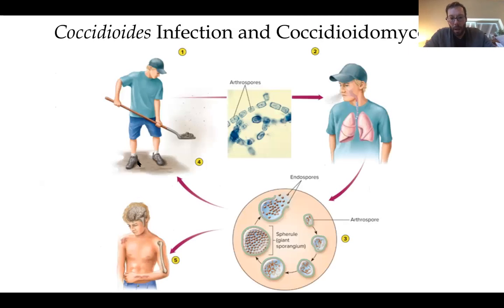Here are the arthrospores. So again, you see this conidia, these hyphae that are branched, but then they start to kind of disconnect from each other and form these separate spores that then get inhaled, and as I mentioned, can reach the bone and go on from there to wreak havoc on the body.